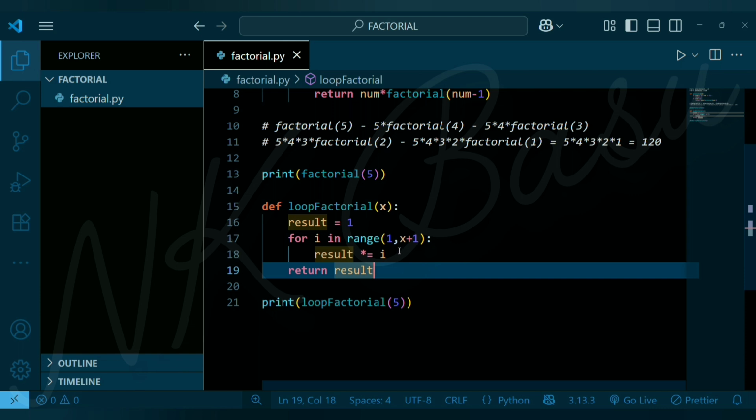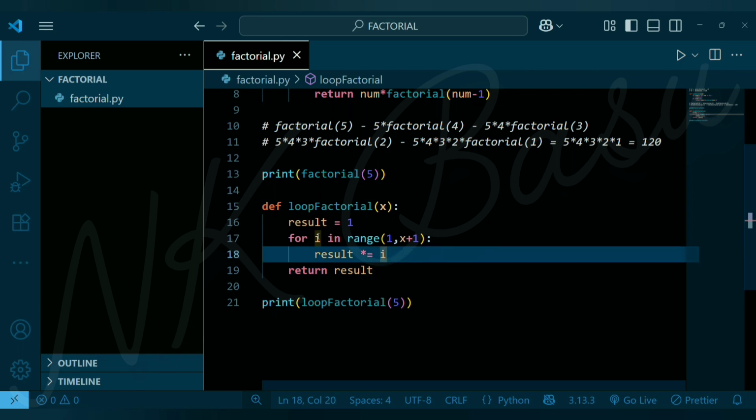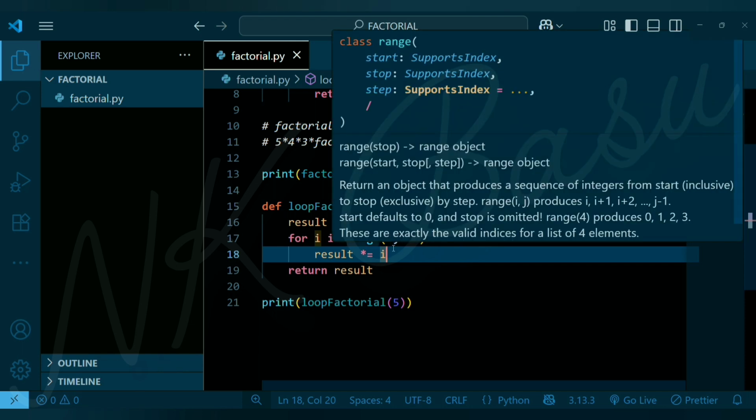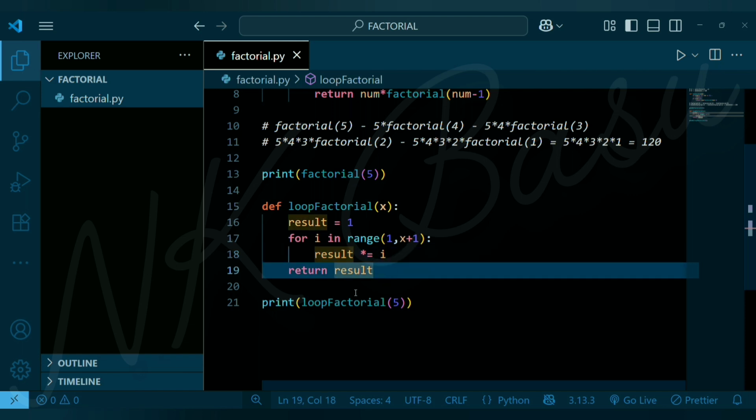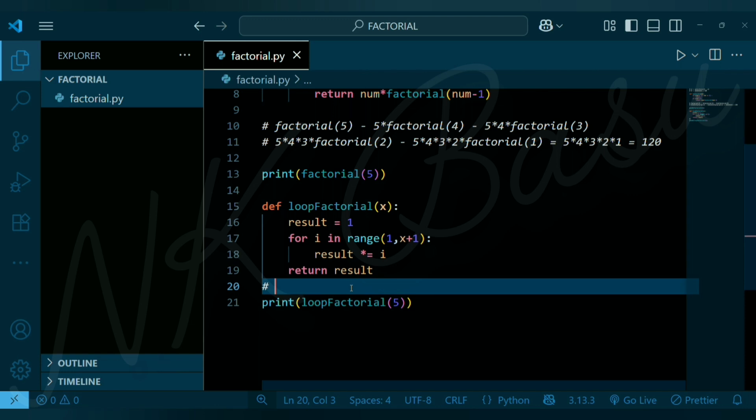So what is happening here is that in the first iteration i's value is 1, then it becomes 2, in the case of 5. First we need to know what times equal to means. Let's say there is a variable x, this implies that x equals x times i.